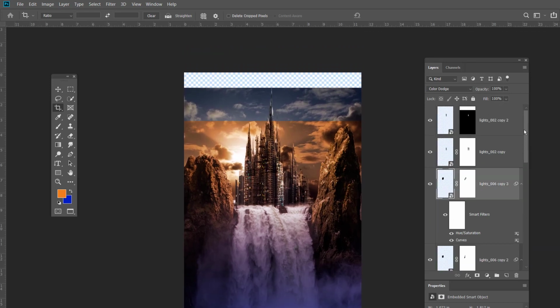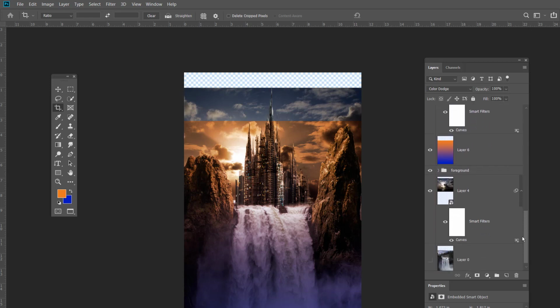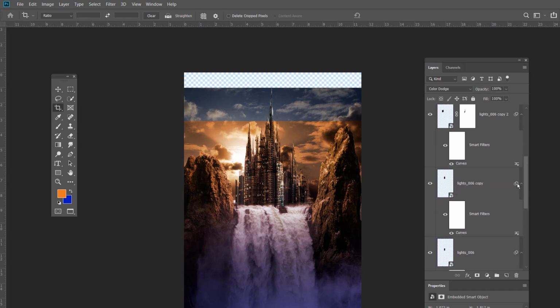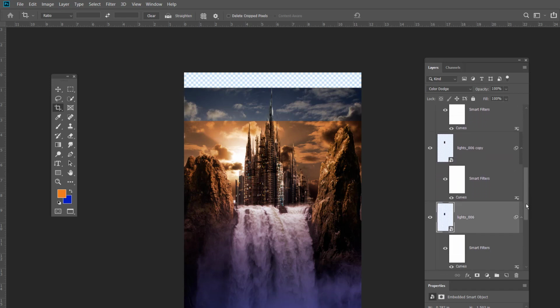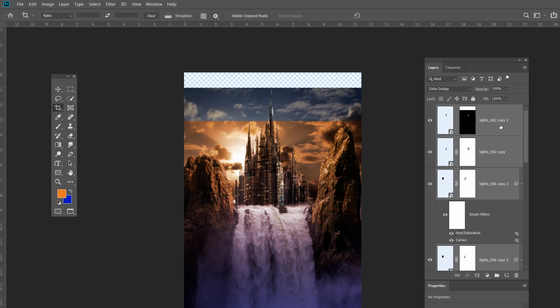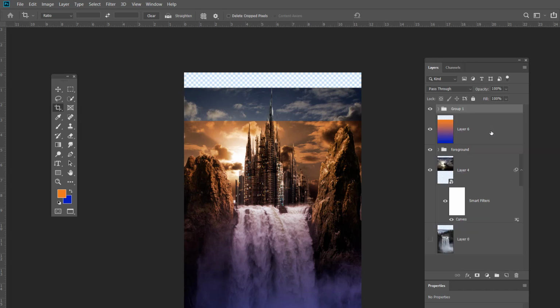So if we actually go close out, let's come over to here. Let's take all the lights here. Select them all, Command or Control G. Now they're in their group. Double click it, so we're keeping everything organized. I want to call this one lighting. I think I spelled that right. Hard to see it on this laptop. And I can turn those off and on as one individual group.